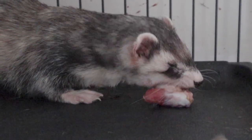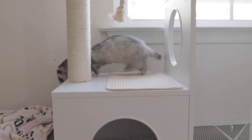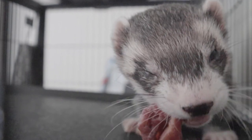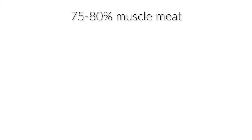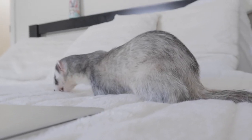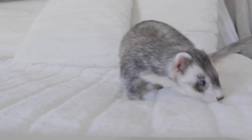Kits should be offered food at least four times a day and should be allowed to eat as much as they want, which is usually around 20% of their body weight. Ferrets don't often overeat and are great self-regulators, so you shouldn't have a problem with ferret overeating or becoming obese. The base percentages ferrets should be fed is 75% to 80% muscle meat, where 15% of that is heart, 10% to 15% raw meaty bone, 5% liver, and 5% other secreting organ. Some ferrets do better with more bone, some less — this is just a base and should be altered accordingly to your ferret.